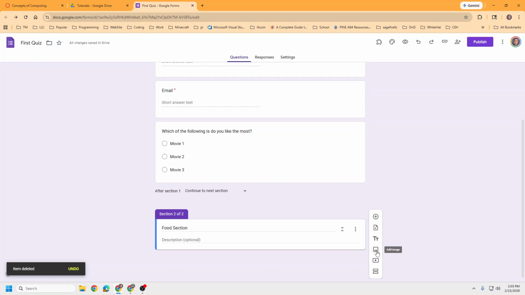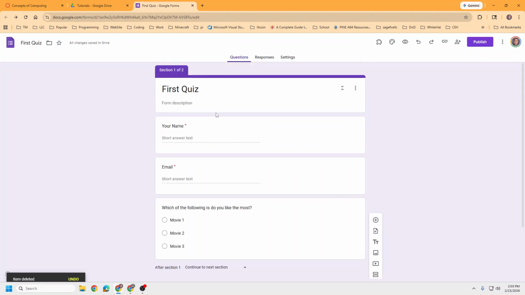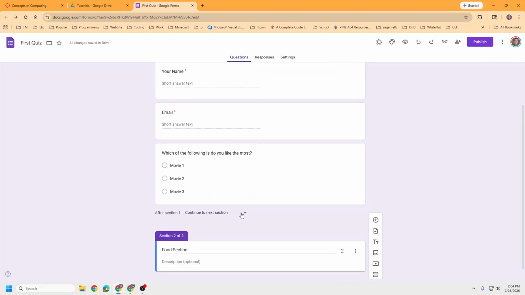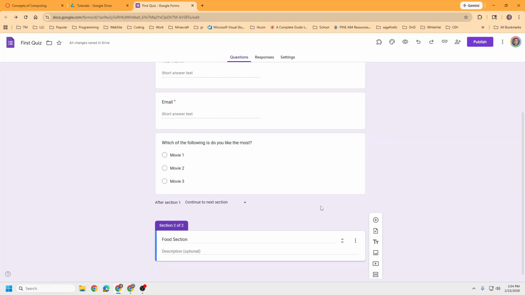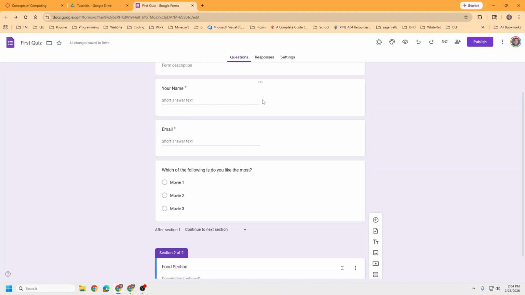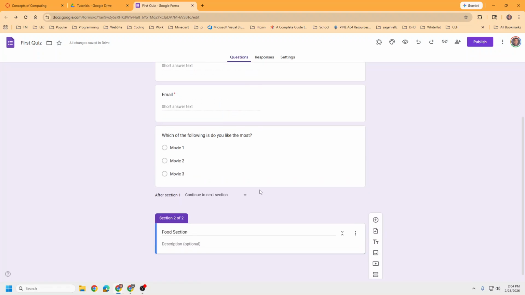And again, I'm not going to add an image. But what's nice about these two, you can also say, here's an image of this, and then you can put that at the top, and then say, answer these questions about that image. Or, like you're going to do in the cybersecurity lesson, you are going to create a video on a cybersecurity attack, put it at the top, and then make a quiz about that. But we'll worry about that in that lesson.